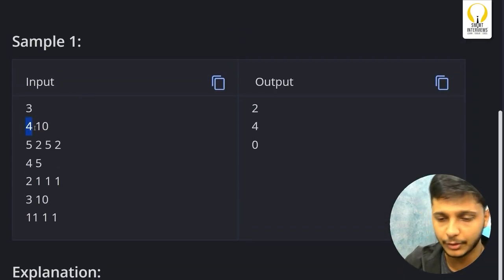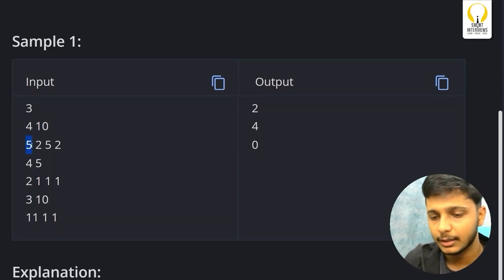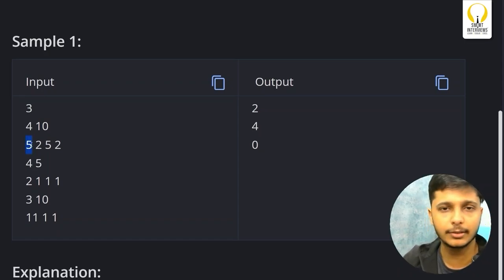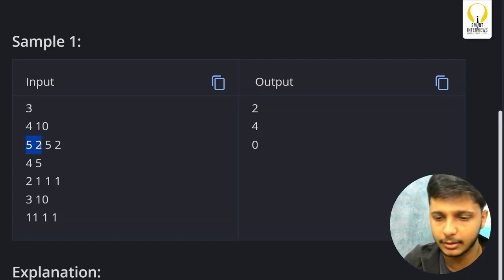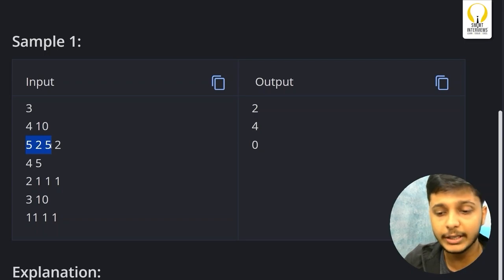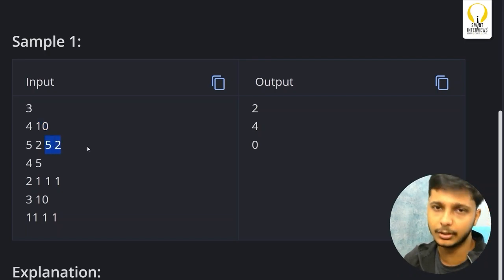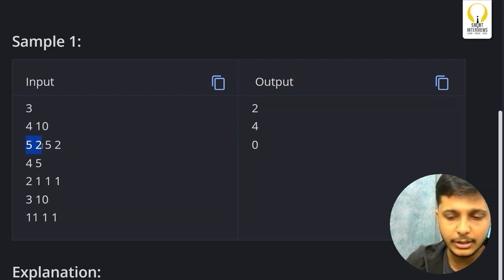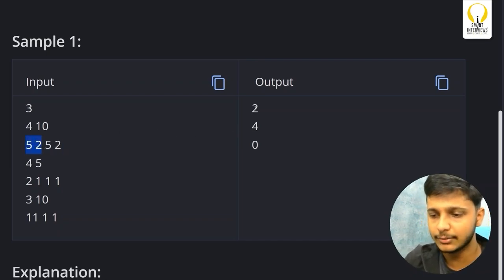So let's say for the first test case, he has 4 sweets in front of him and his daily calorie limit is 10. If he eats the first sweet, he has consumed 5 units of calories. Still he is under control, so he can eat further. If he eats the second sweet, the total calories consumed till now is 7, which is still under control, so it's fine. If he eats the third sweet, his total would be 12, which is more than 10. So it is not acceptable, and he will not eat any further sweets. The total sweets he has eaten is only 2. That's why the answer is 2.